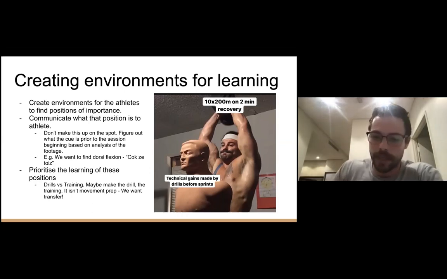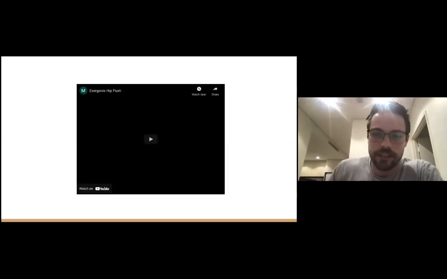I made this stupid meme on the right. What this is, is person A just doing the most sexy A skips, B skips, dribbles, dorsiflexion through the roof, and then going on to try and execute these skills at high velocities under intense fatigue in a lactic bath, and it all looks like caca. What is the point of doing all this technical work just to throw it out 5 minutes later? I don't understand it too much, to be honest.